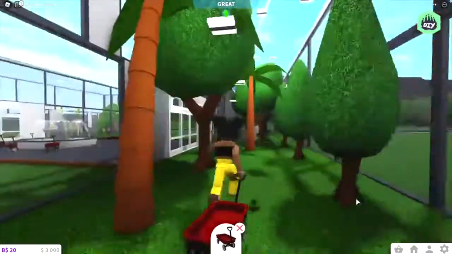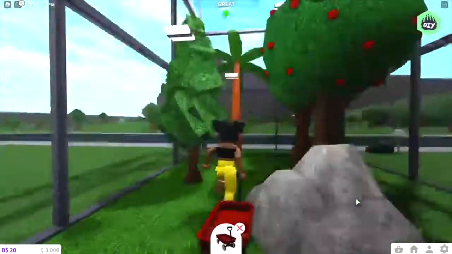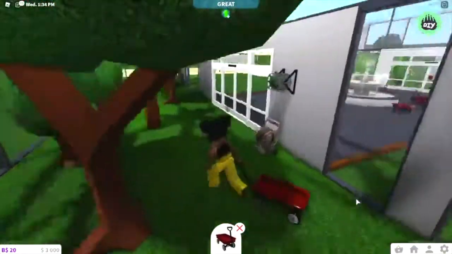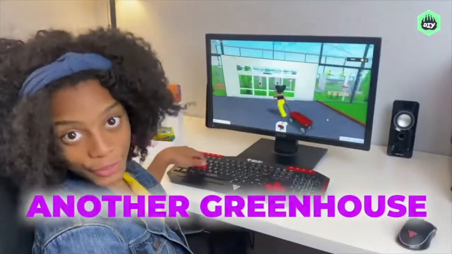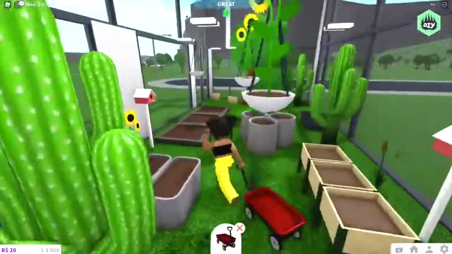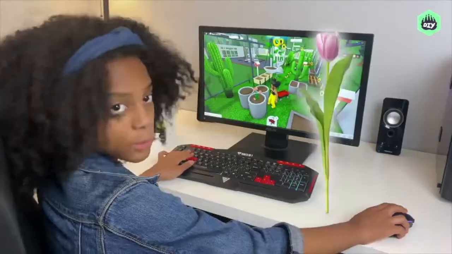This one is filled with trees, palm trees, little triangular trees, apple trees, and some rocks, some hoses. Then you can put another greenhouse where you have a bunch of plants, rocks. Some of them are even planting right now. This one has a fully bloomed tulip.